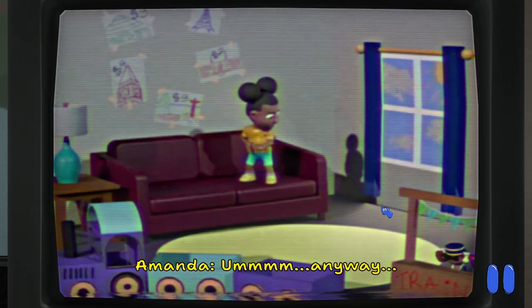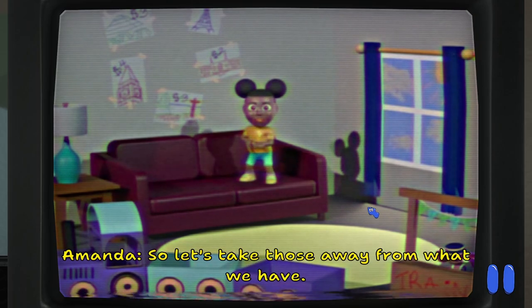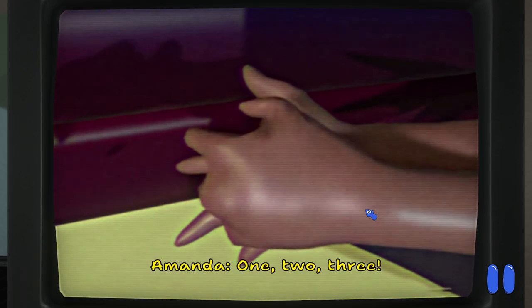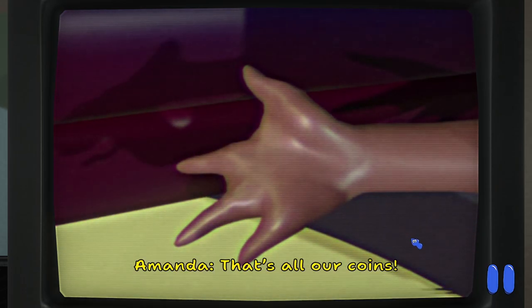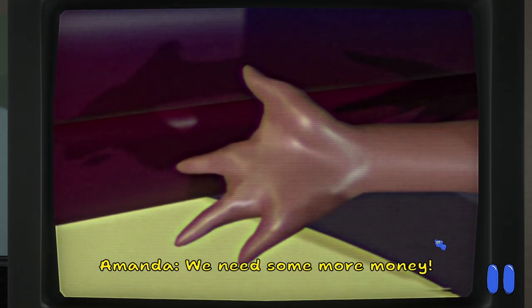Okay. Anyway, that ticket cost 3 coins. So let's take those away from what we have. 1, 2, 3. So now she has no coins. Oh no, that's all our coins. And I still have one more place I want to visit. We need some more money.